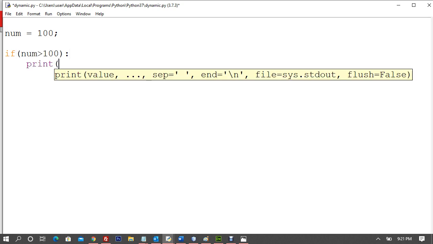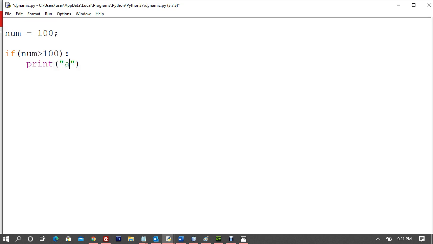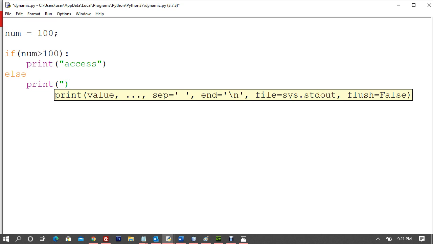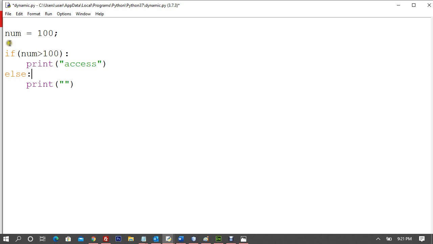For example, if I say num is equivalent to 100, I can say if num is greater than 100, print excess, or else I print equal.